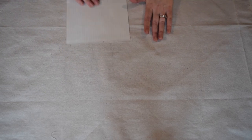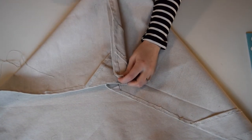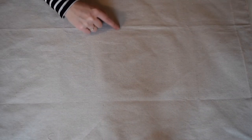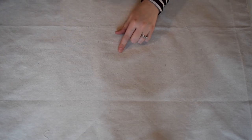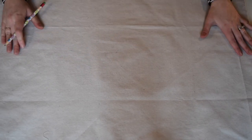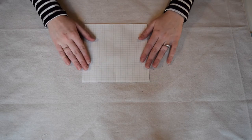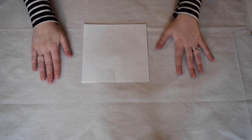So to find the middle, I'm going to make it easy on myself. I'm just going to fold this in half, pinch it like that, and then I know it's right here where my index finger is, so I'm just going to put my finger here and make a little mark. So now that's the middle of my rug. And then I know this is the middle of my square. I'm not too exact on measurements, as you can see. I just do what looks right.